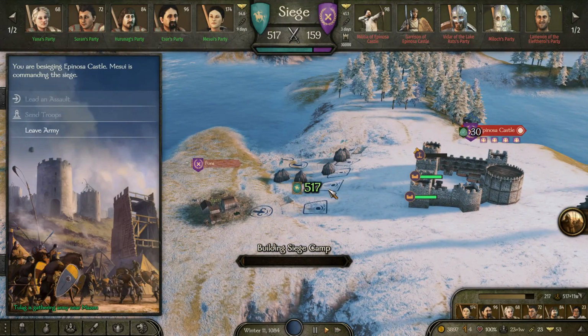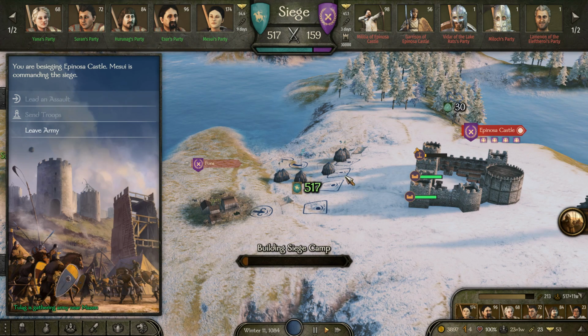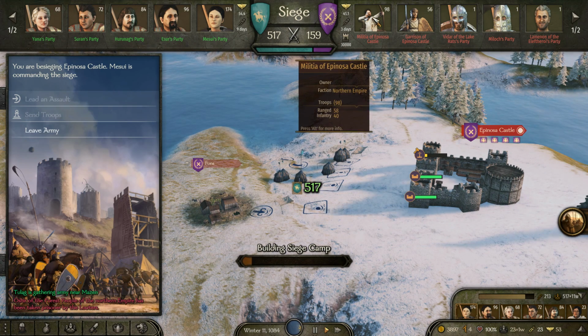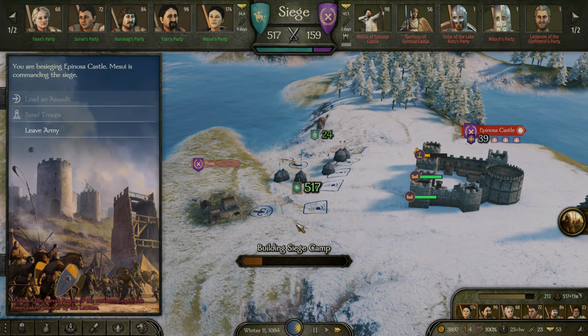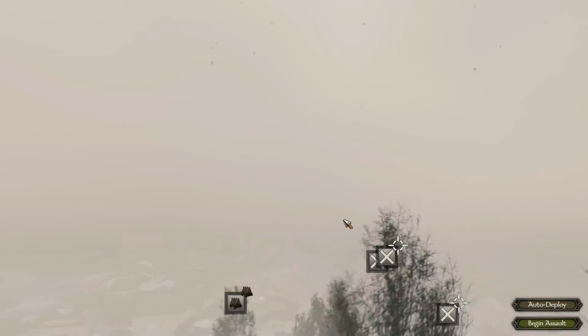The army I was attached to went to lay siege to one of the Imperial castles. I don't know what this empire is even called. It's just called stuff like Northern Empire or Southern Empire or something like that. The something empire, the Romans basically. And here we are attacking one of their castles.